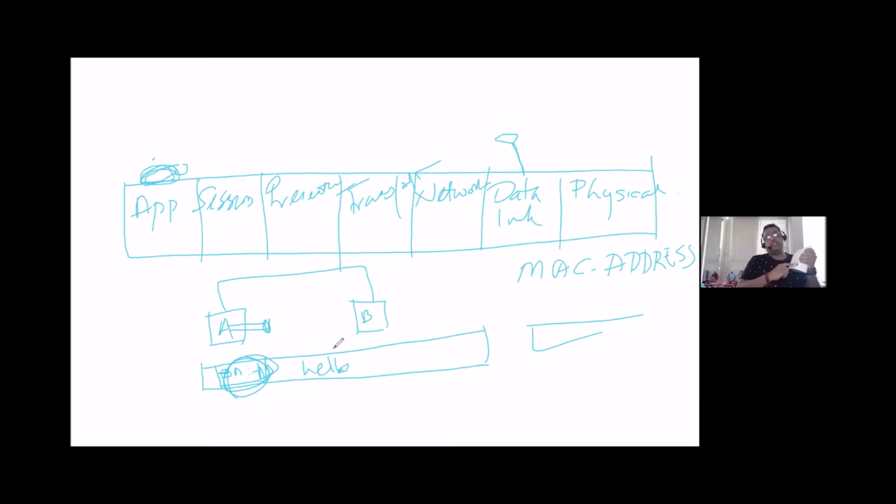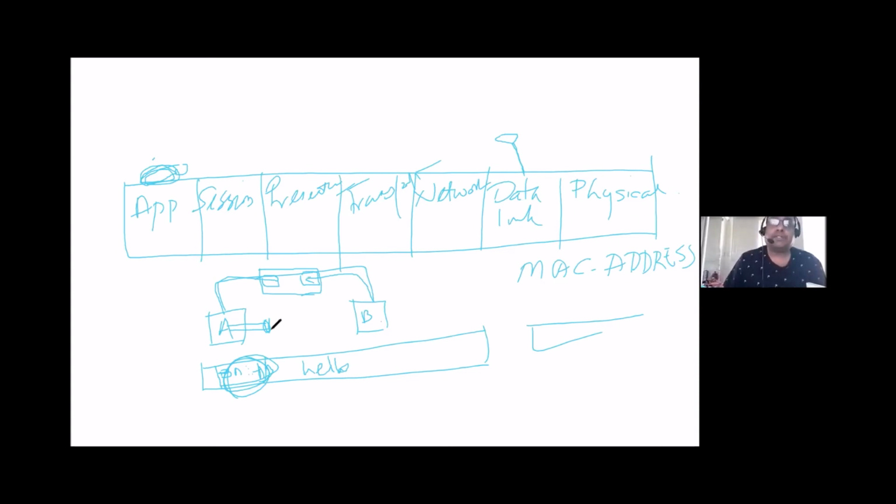and that MAC address is recorded on this device. Now pretend a scenario where I've got 2 computers connected with a switch, and it has 2 ports. A is connected to this port and B is connected to this port. Both A and B have their own unique MAC address, right?